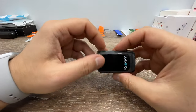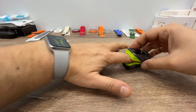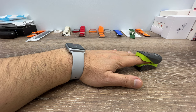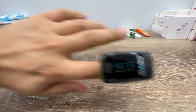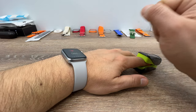Let's start with the health sensors test. An oximeter that can measure blood oxygen and the heart rate. I am just placing my finger on the sensor and start heart rate measurement. Let's see, I need to keep my hand still and I am going to read it for you. At the moment, the medical device shows that my heart rate is 83 beats per minute, now 84, but on the DT8 Mini it shows 70 beats, 86, 68, and finished 66 beats per minute, which means the heart rate sensor doesn't work properly.